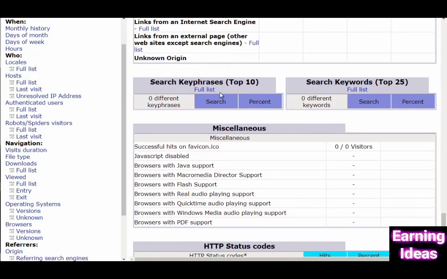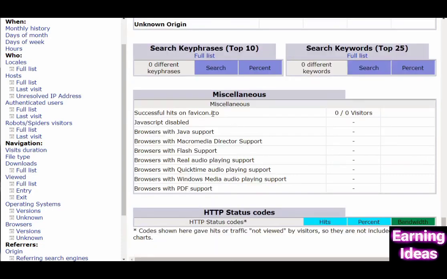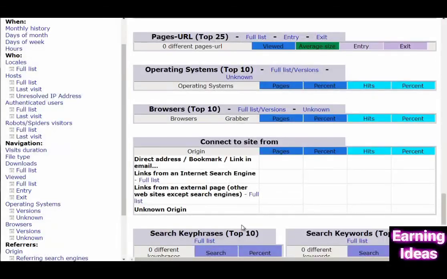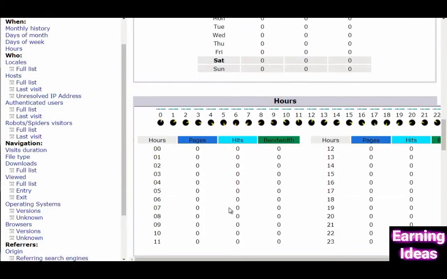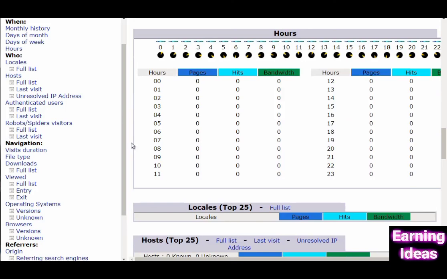You can also see the search phrases, like what kind of search phrases people are typing in to Google to find you. So this is really good to have. We've got search key phrases, which are a bunch of keywords put together, or we have keywords in the top 25 right here. And then of course you can see the different types of browsers people are using. Whether that is useful for you, that might be, that might not be, but at the end of the day, what I found is from here up to here usually is very good golden nuggets that you could potentially use in other areas of your business.